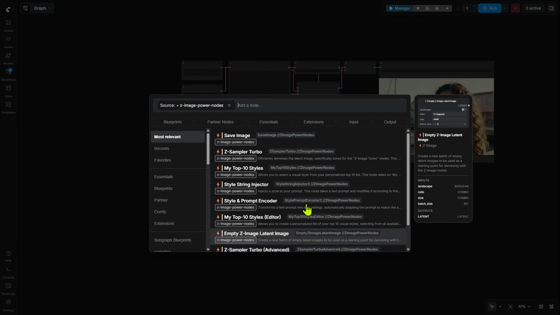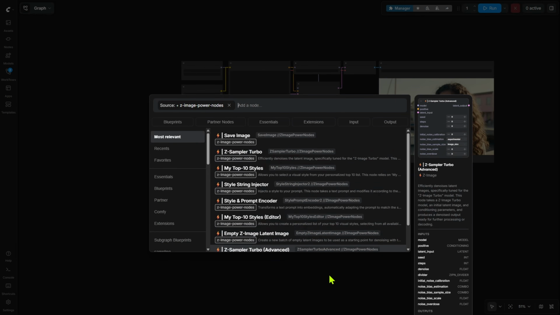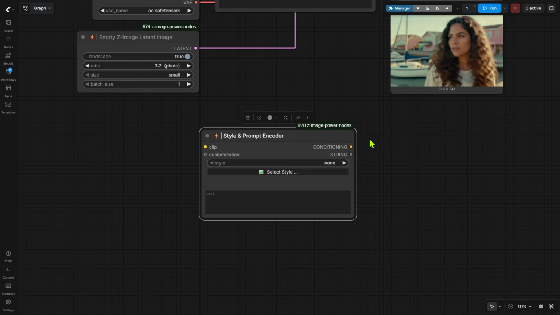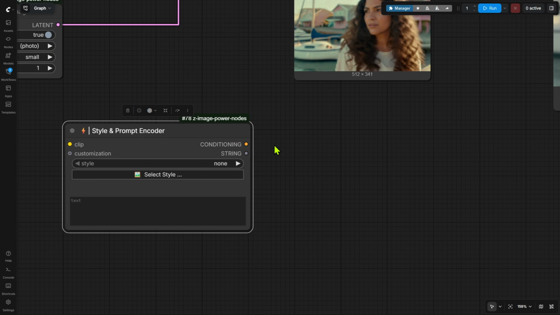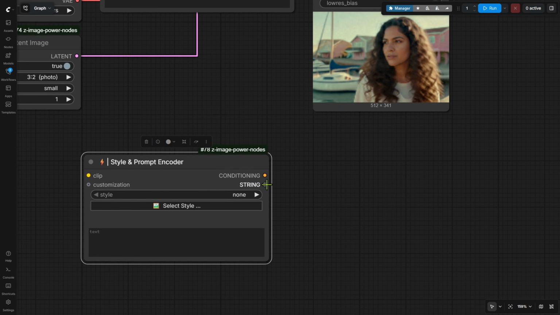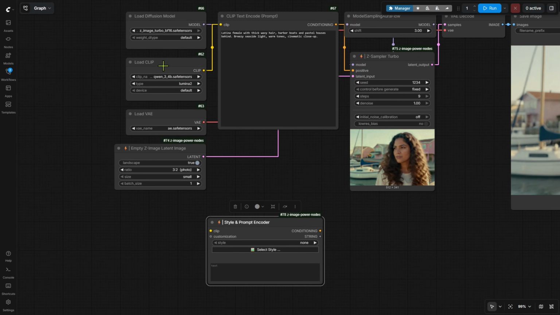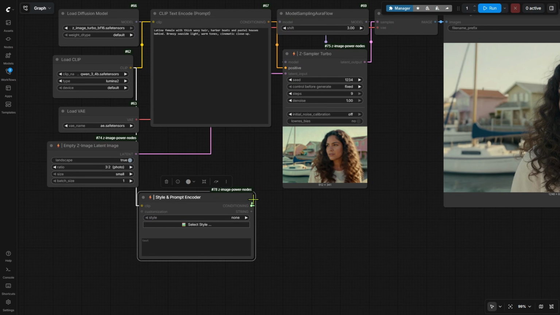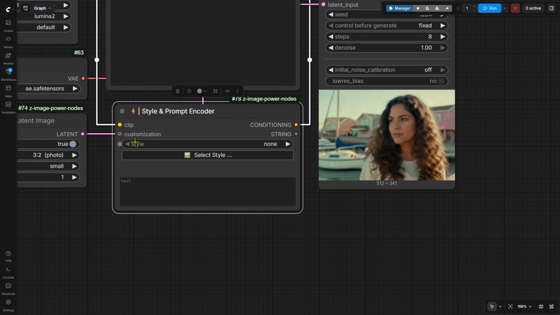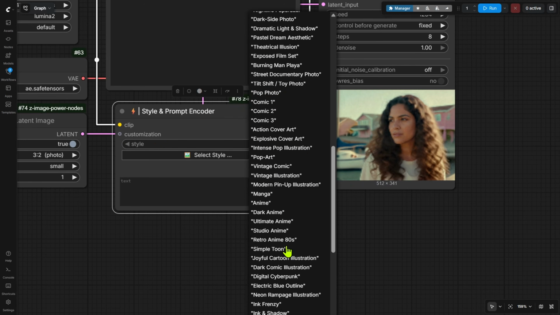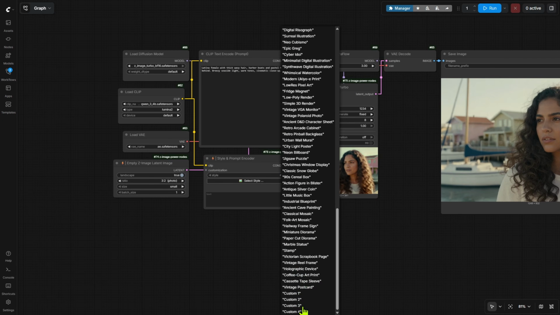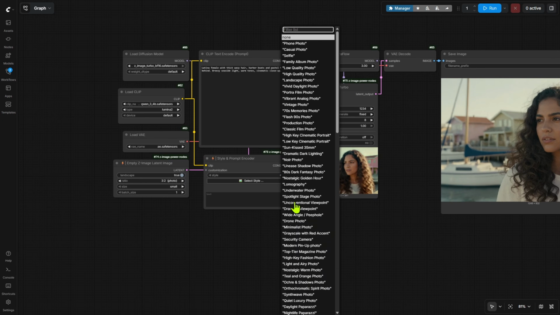All right, next, let's take a look at what I would consider the big one, and this is the Style and Prompt Encoder. So select it, and it will take a clip. It will output conditioning or string. Basically, conditioning is what we need. So our clip is going to be the load clip itself, and it will output a conditioning, which is basically like our positive prompt. Now, then we have a style here. We have a drop down, and as you can see, we have a lot of options. So let me zoom out, and there you go. It goes all the way to custom 4, and the top one should be none.